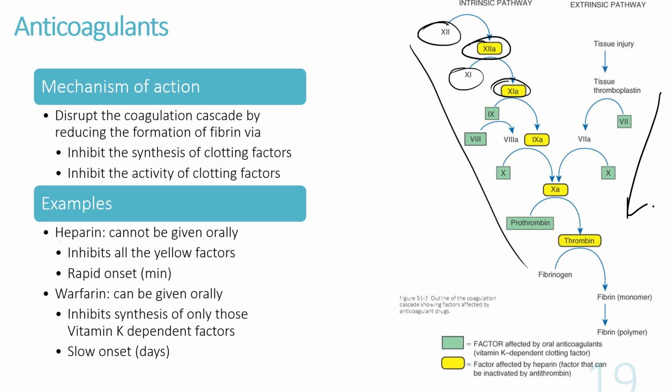I want you to remember the difference between heparin and warfarin. Heparin cannot be given orally. Heparin inhibits all the yellow factors, inhibits thrombin, and it has a rapid onset. Warfarin can be given orally, and warfarin affects a different subset of clotting factors, all the green clotting factors. These green clotting factors are special because they incorporate vitamin K into them, and we'll talk about why that is the case later on and what consequences it has.